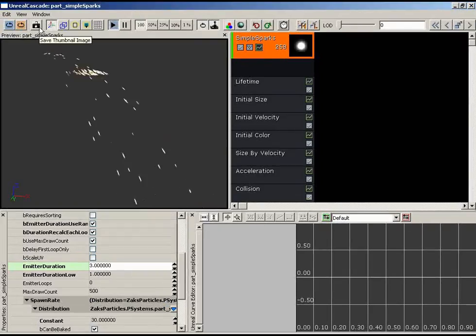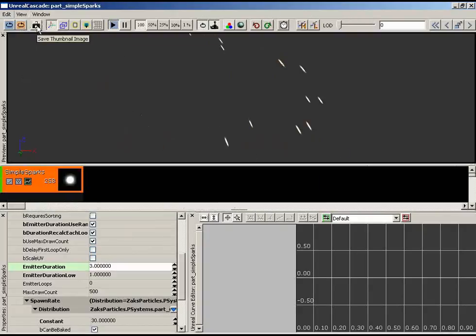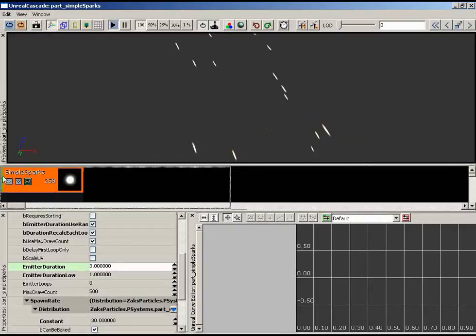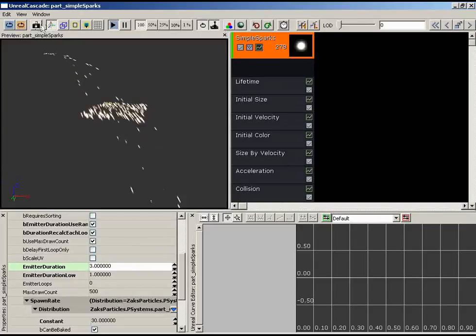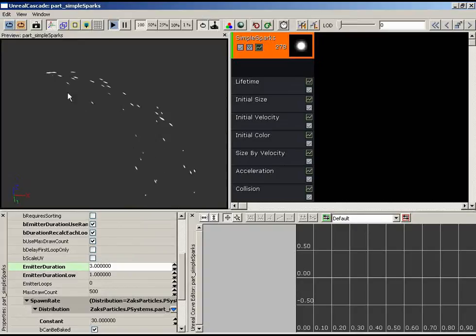Okay, next, Save Thumbnail Image. It's the same as Save Cam Position, except this actually has the proper name, and I just messed up my layout. Let's fix that. All right, now moving over, we have Toggle Orbit Mode. This really isn't going to make any sort of change. What this is supposed to do is take your control and change it from orbiting around your particle system. You can move around, yeah, to a more freeform mode, but it doesn't really change anything at this time. So it's kind of irrelevant.